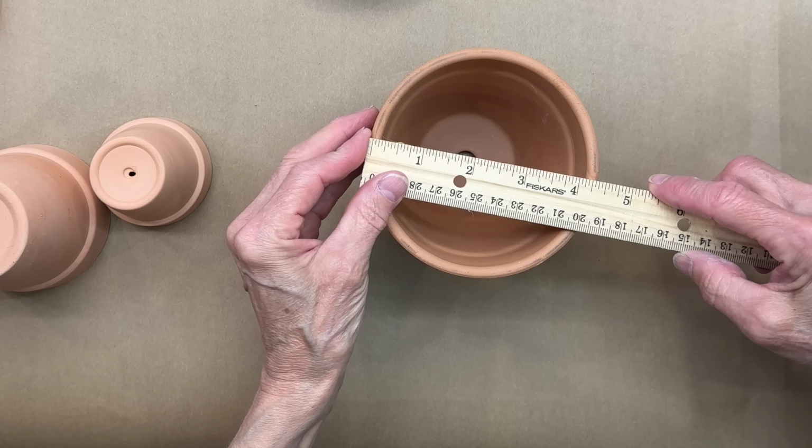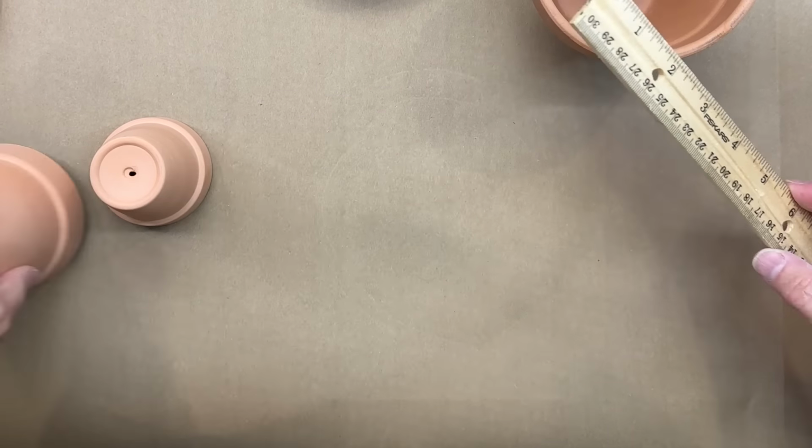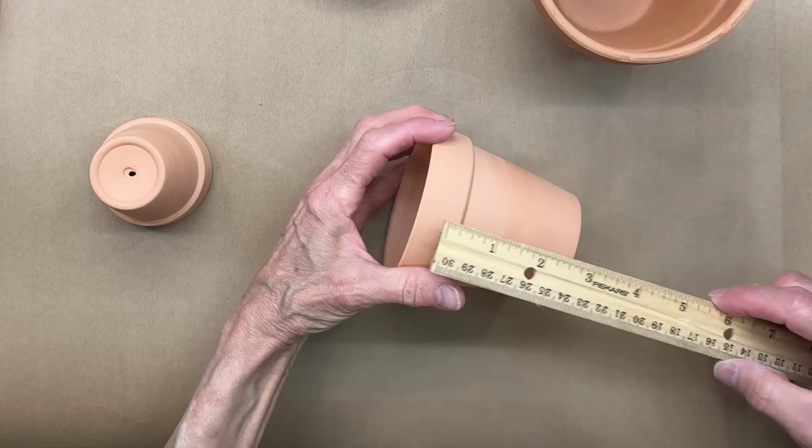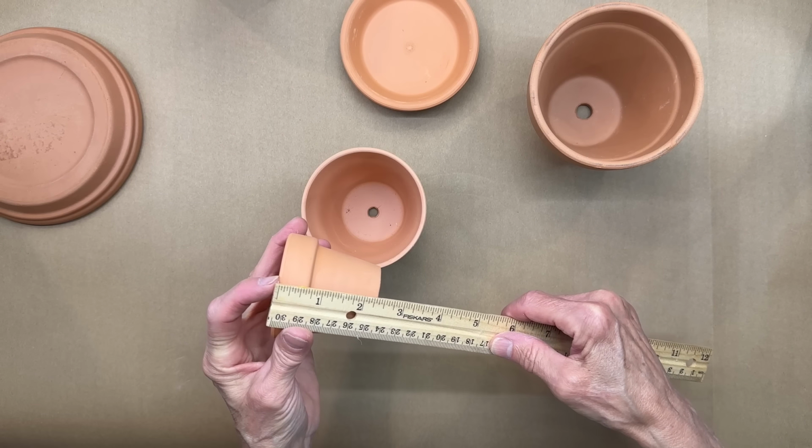Okay, for this first one, I'm using a flower pot that measures 4 1/4 by 4 1/4. I'm using one that measures 3 1/4 by 3 1/4. And then one that measures 2 1/4 by 2 1/4.